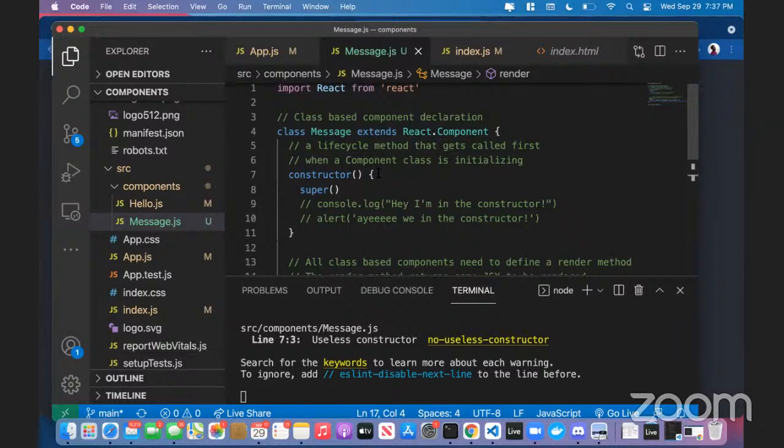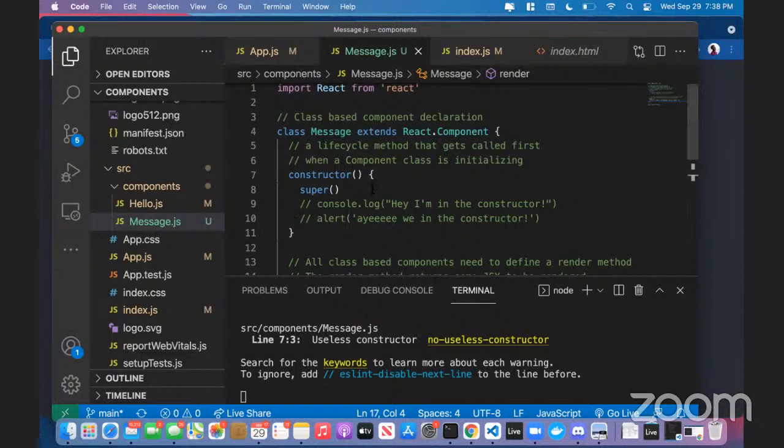So in order to pass data into your components, you use props. But in order to define props, you have to remember one very special thing. You can only pass props from a parent component into a child component. The only time you can pass props is when you are in the parent component's definition and you are looking at a child component and you're saying, okay, I want that child component to show this prop.